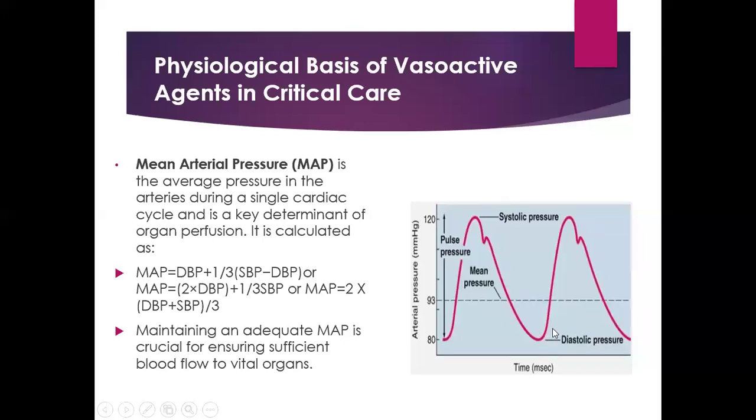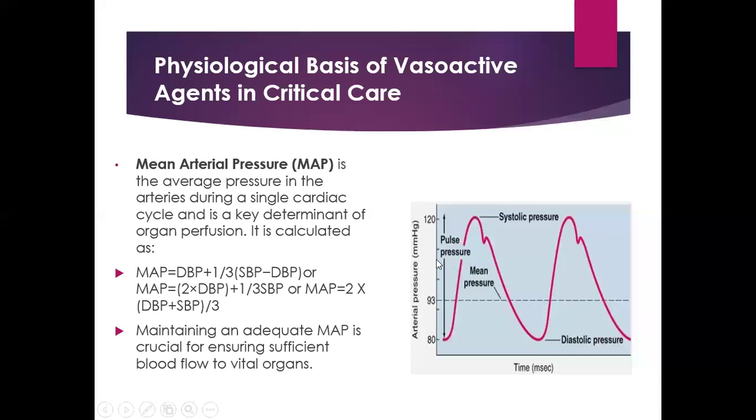This is the diastolic. So this is an arterial waveform, where we have the systolic here and the diastolic here. Now, the mean arterial pressure is this line here. This is the average of the pressures during both systolic and diastolic functions. If you look at this graph very carefully, you will see that the mean arterial pressure is about 1/3 of the systolic blood pressure.